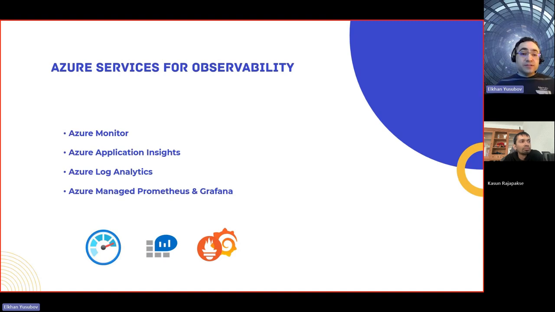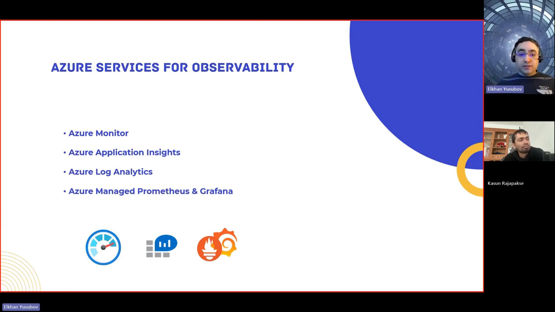If it is a latency issue between components of your application, you will see that there as well because it collects all that data. So it's very much a go-to tool when you have issues in your application in production especially, and you want to troubleshoot as soon as possible.